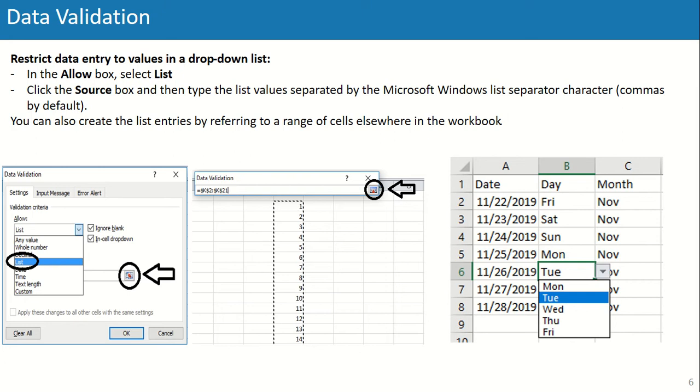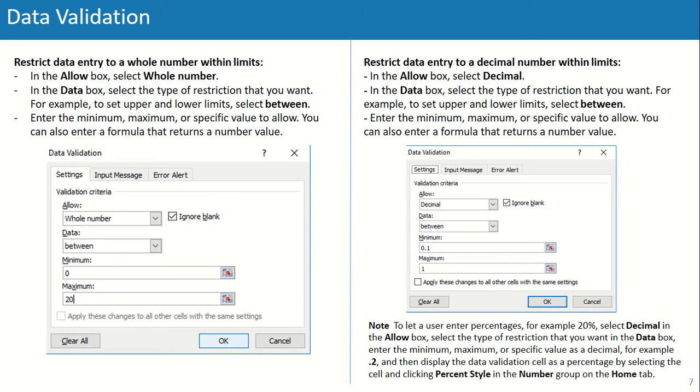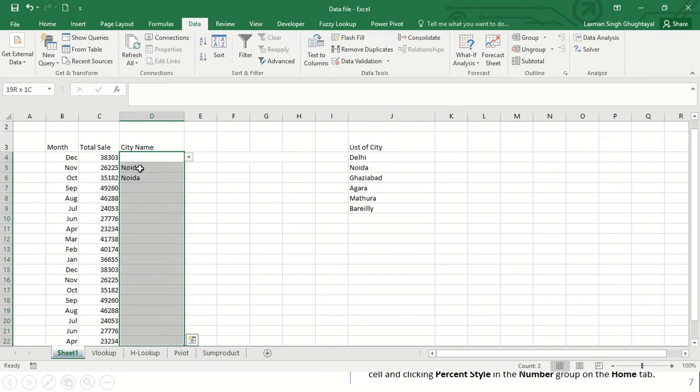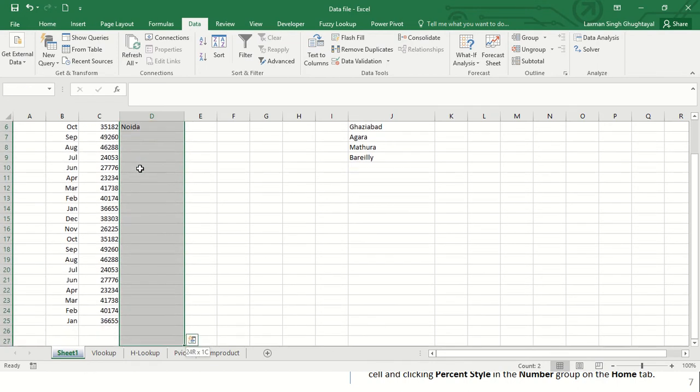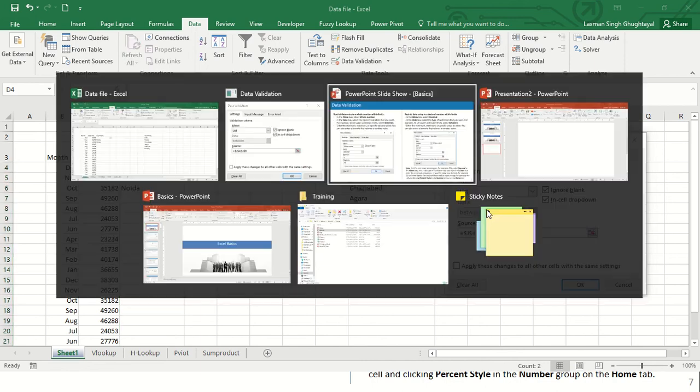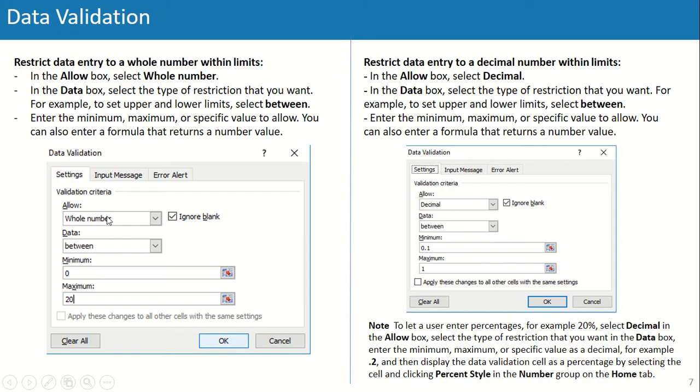If we want to do a validation with whole numbers, we can do this also. So we can select whole number. If I again select the data and then click on Data Validation and Whole Number, you can give it a between option, so minimum and maximum.